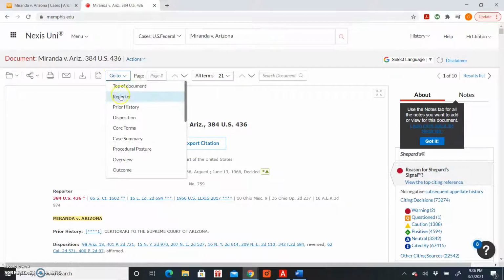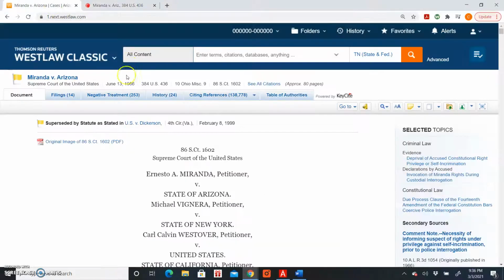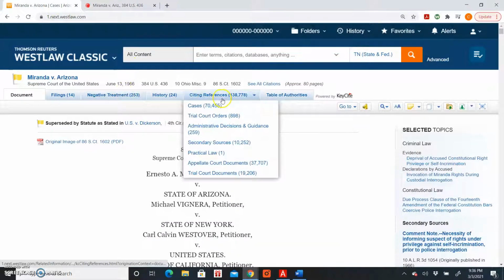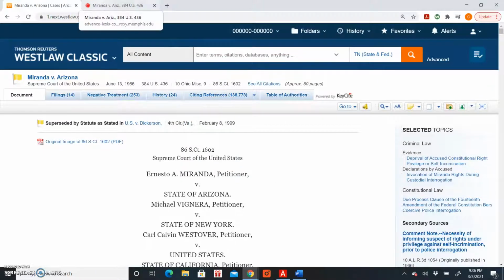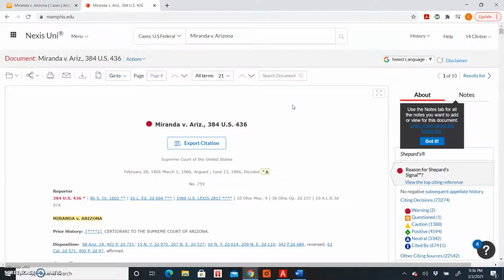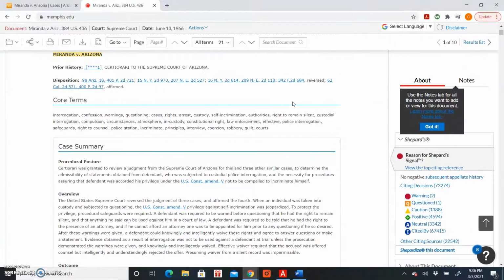You know, go to, prior history, case summary. You just have maybe one extra step to get to it, since it doesn't look how it would look up here. Over here you've got citing references. You just hover over it and everything is there. So it's essentially got the same thing, maybe just one extra step that's trivial in order to connect with it.